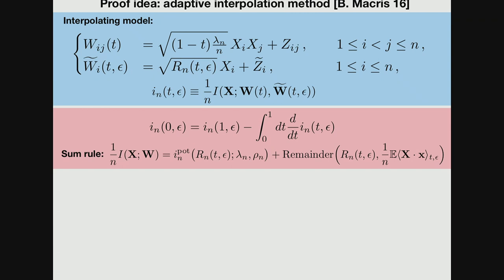Okay, and if you combine things properly, you get this sum rule which connects this complicated object to a simpler object, to the formula that you want to prove, essentially, evaluated at a special value, which is this interpolating function, plus stuff. And this mess that you combine all together is called a remainder. And the point is that this remainder can be very complicated, but it only depends on this interpolating function here and on an average quantity, an intensive quantity, which is the order parameter in the problem, the so-called overlap in physics. Okay, it's the Edwards-Anderson overlap.